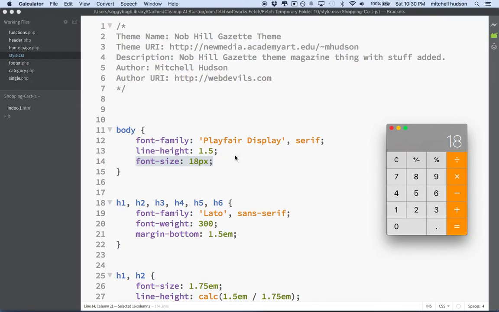This is 1.5, so that's essentially 1.5 times the height of the character. So 18 times 1.5 means every line is 27 pixels tall.